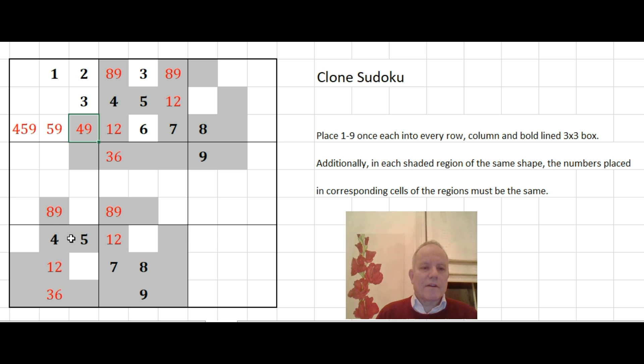And the four and five down here constrain those two cells. And the top three must be six, seven, eight. Now the reason I haven't written an eight in the top left cell, it's because we know that eight and nine in this row are there and there. So that must be six or seven. This cell, now in this column, it's got three, five, six, eight, nine already. So it can only be one, two, four, or seven. But its clone equivalent is up here, and that can't be a one or a two. So it must be four or seven in that cell, in both variants of the clone.